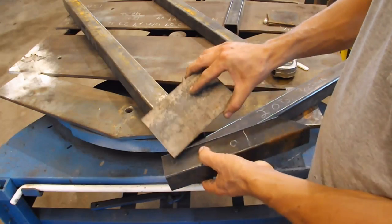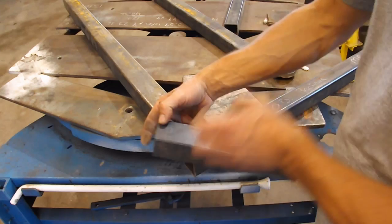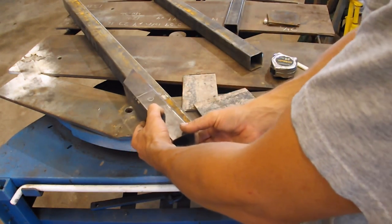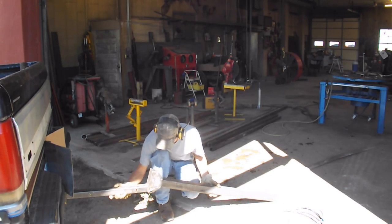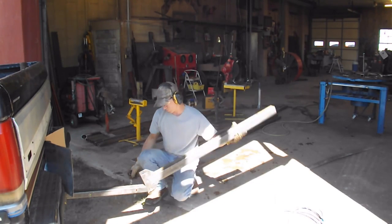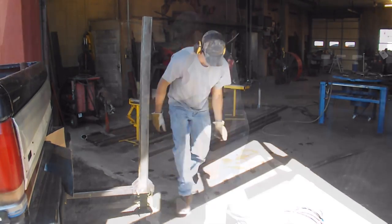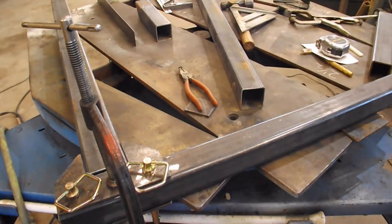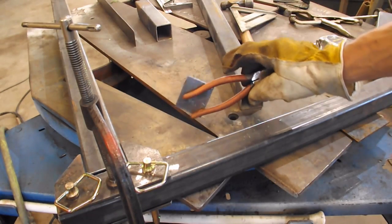That way it'll pivot clear out here on this pinhole, so it can go clear around, flop up, and be out of the way. And then when you want to put it in the pickup, flop it around 90 like this. And then the next section will telescope up. Just a little word of advice: don't lay your pliers on hot pieces of scrap vinyl.